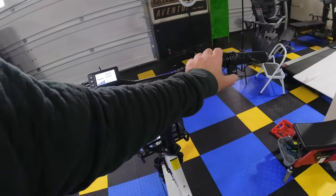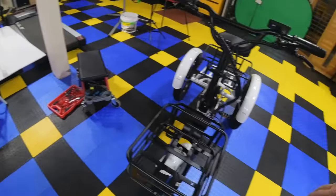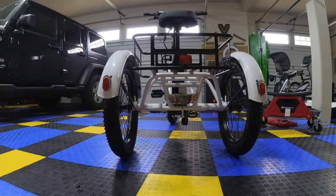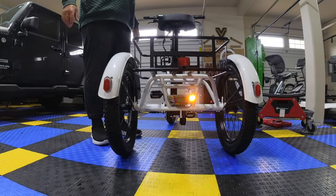Here's the horn. Oh, it's very soft. It's a trail horn. Not gonna bother a lot of things, actually. It's very quiet. That's the left blinker. That's the right blinker.